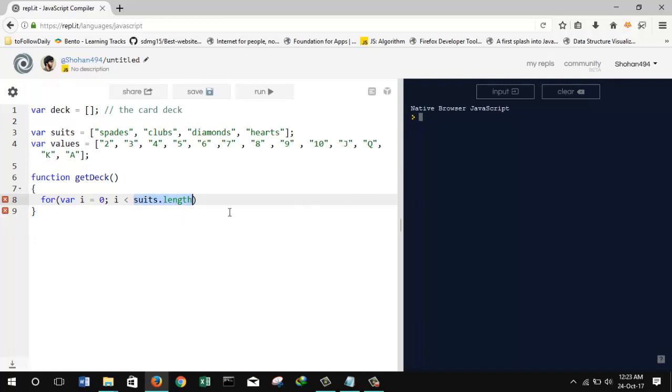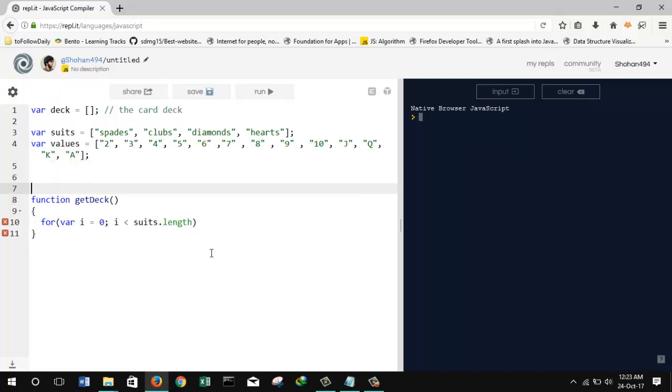If we console it out, we can get the length of any array. So let's have a check.